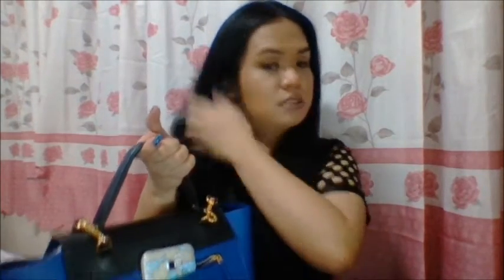So let's first talk about the exterior. It has four feet at the bottom, gold hardware, and also one exterior pocket. In the exterior pocket, I usually place my phone — I'm currently using my Samsung J7 with a cute case on it. I place it standing up or slide it down for security purposes. It fits perfectly; it doesn't stretch any part of the leather, and it zips perfectly as well.